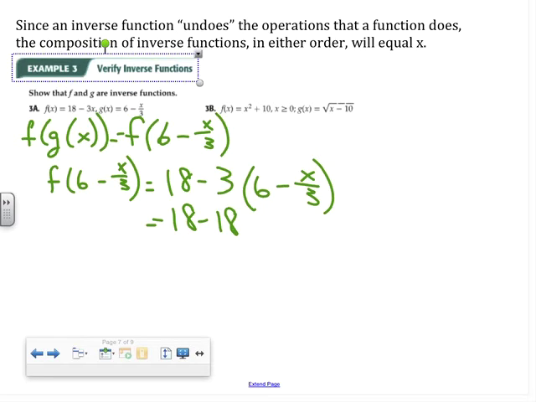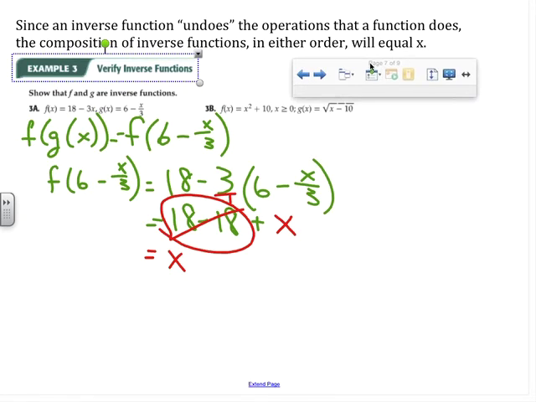You can already see how things are going to start canceling out. And then plus, I have to multiply this negative 3 times negative x over 3, so that's why I'm writing a plus sign. Negative times negative is positive. If I think of this negative 3 as being over 1, that 3 over 1 and that x over 3, those 3's are going to cancel out, and I just have x left. And lo and behold, it's just x. So let's do it in the opposite direction.